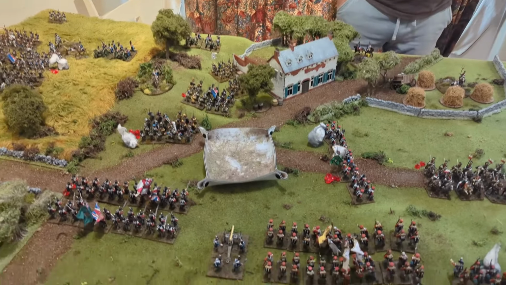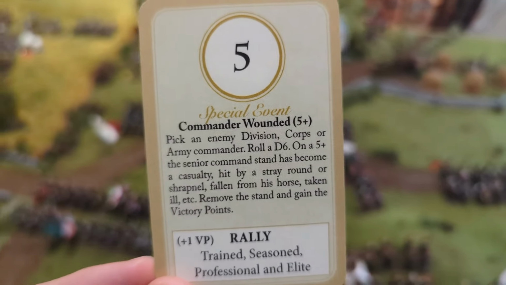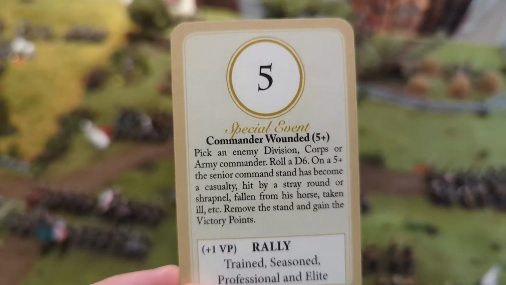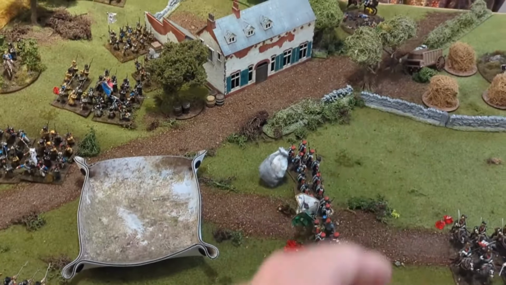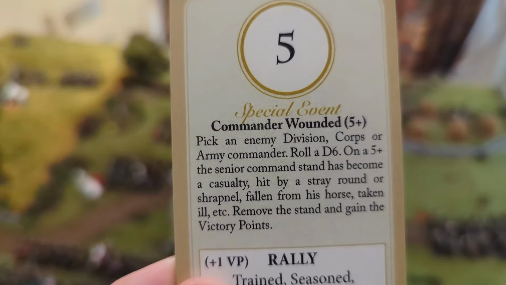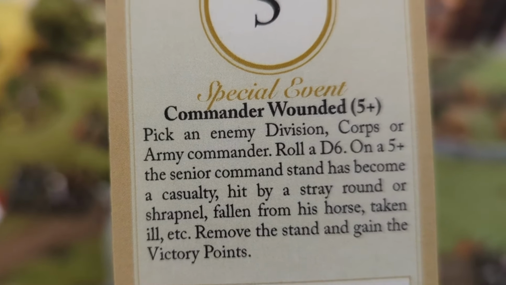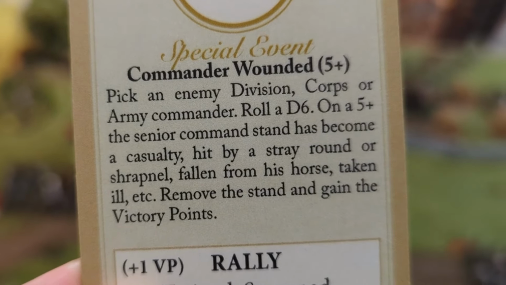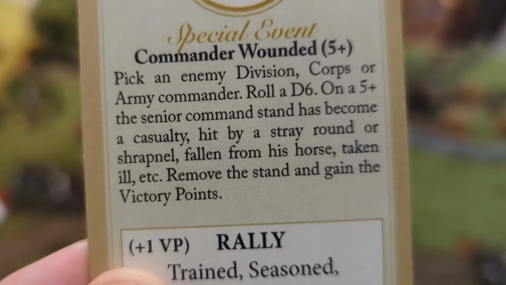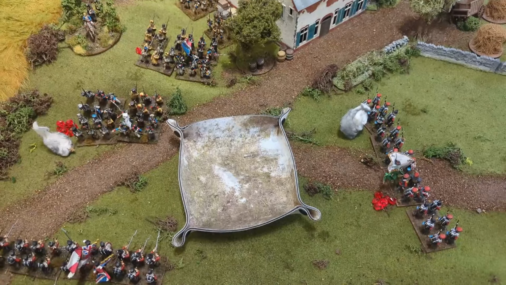Okay, well, I'm going to play this card, but I'm not playing for the 5 orders. I'm playing for the Commander Wounded ability. Pick an enemy division, corps, or army commander. Well, I'm going to pick your enemy commander who's hanging out at the back there. Divisional commander. On a roll of five or more, the senior commander stand has become a casualty, hit by a stray round or shrapnel, fallen from his horse, taken ill. Remove the stand and gain victory points. It's not the Prince of Orange, you know, with your 95th. Yes, good point, actually. So five or more, he's dead and I get some victory points.